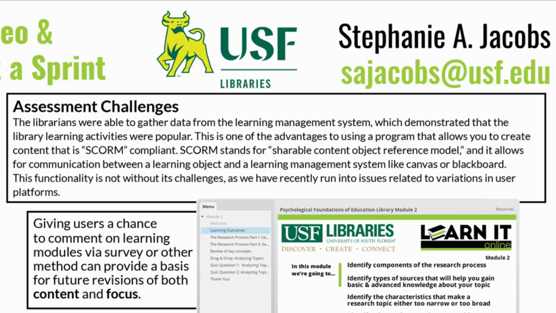SCORM stands for Shareable Content Object Reference Model, and it's a common standard for learning objects. It allows for communication between the learning object and a learning management system like Canvas or Blackboard. The functionality is not without its challenges, as we have recently run into issues related to variations in user platform.